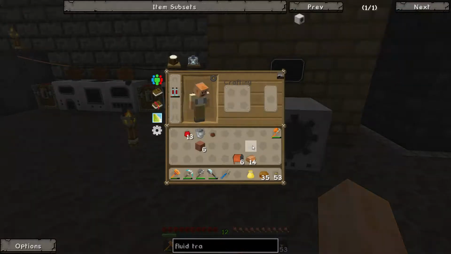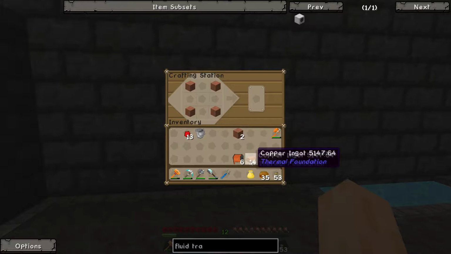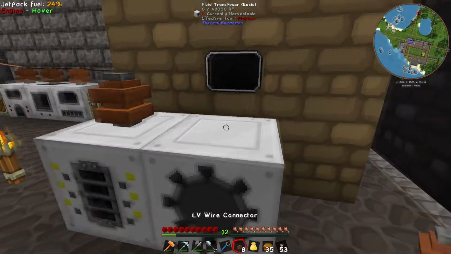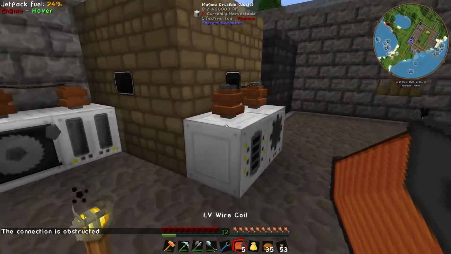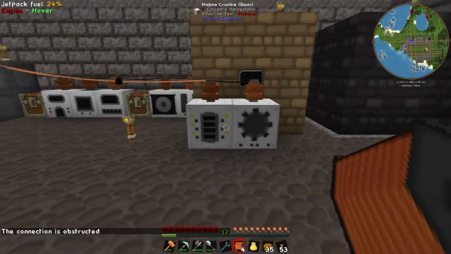Perfect. Right, so we need to hook you up to some power. So if we have an LV wire connector, we also need another one of them. So I believe it looks a lot like that. Perfect. I like the way you do get 8 of these per recipe. Oops, a daisy. Let me just break you off real quick. There we go. We also need our wire coils. So if we could connect you to you and you to you. No, that is obstructed. So if we connect it up to, say, here. There we go. Wunderbar, as the Germans would say.